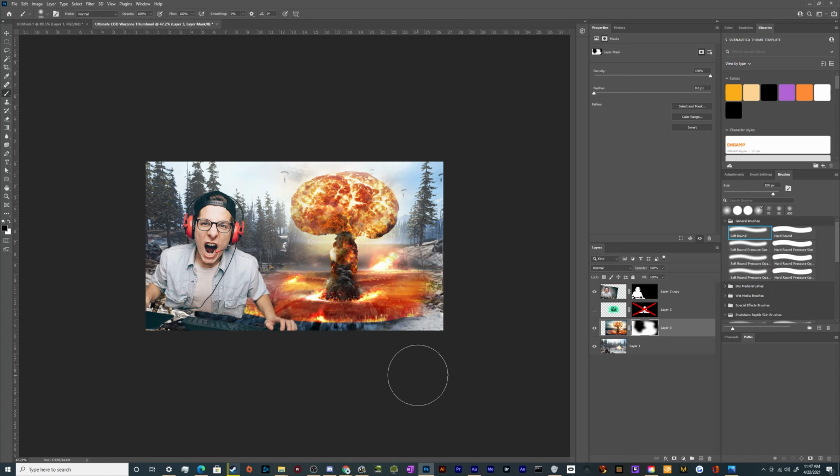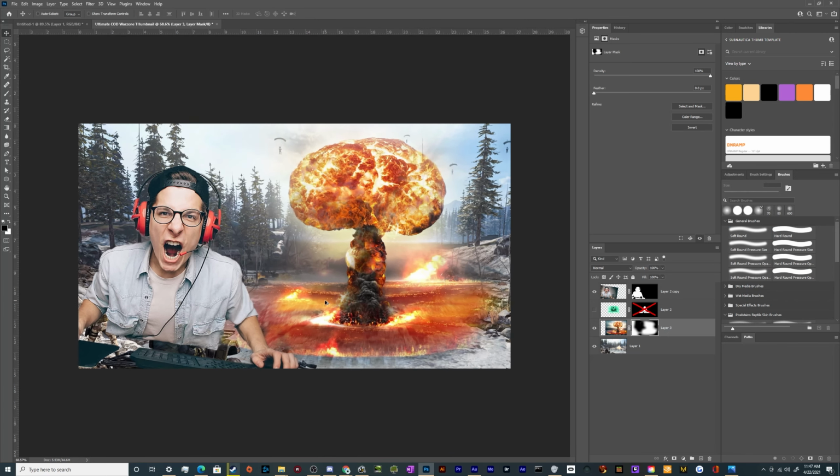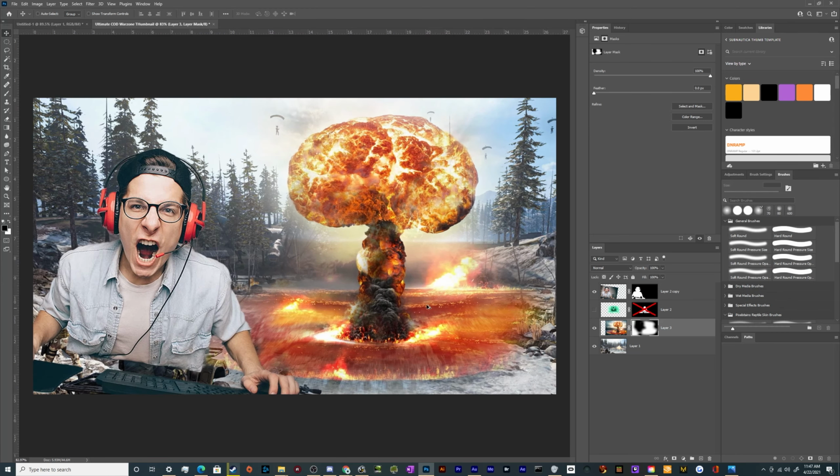That's a quick and cheap way to easily blend together multiple photos so that you don't have to do as much work.